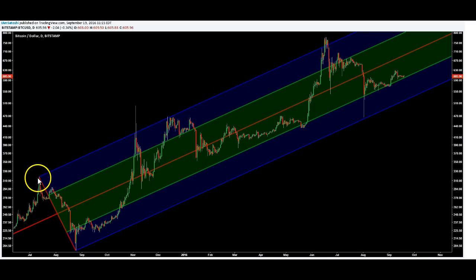But if we change to the daily, and it sort of fixes the looseness of the pitchfork, we can see we're really still in the quartile, this second quartile here. And since October 2015, we haven't remained for many days in this blue quartile here. So based on that alone, that tells me there's some probability that, here's another decision point, we aren't going to stay here for much longer, just based on how long we've been up in this zone. That doesn't mean it will happen. It just means that based on what I'm seeing, that probability is telling me we're going to go up versus down here.